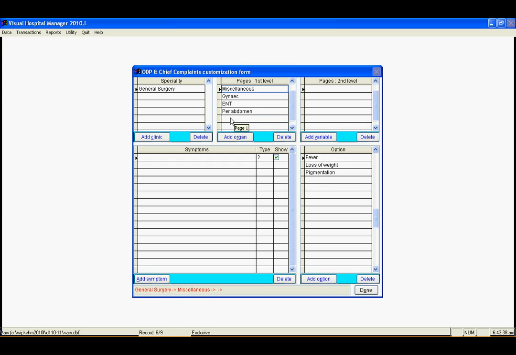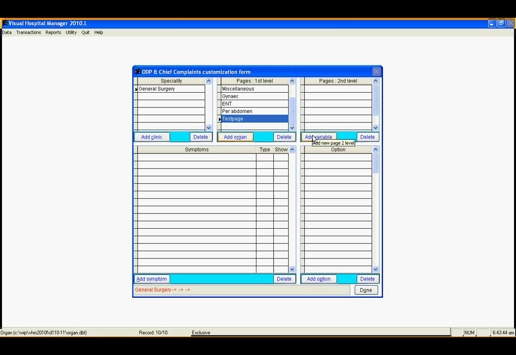Now as we said, I'm going to add one more page here called test page. Then I add one variable, this is a sub page within that page, so I'm going to add one page, and then I'm going to add another page, just for the sake of understanding how it works. So under page 1 I'm going to add a symptom, as we talked about, test 1 symptom, or let's call it symptom 1. Let's make it a little more systematic.